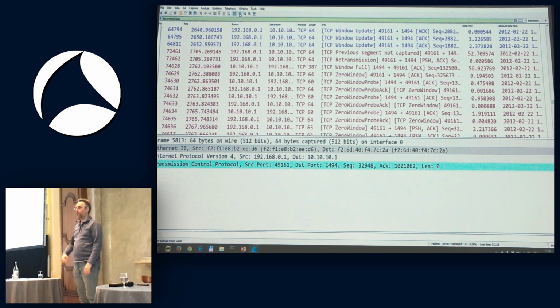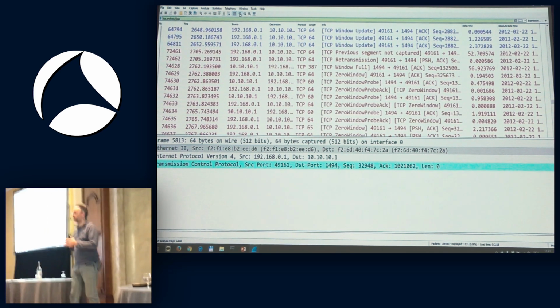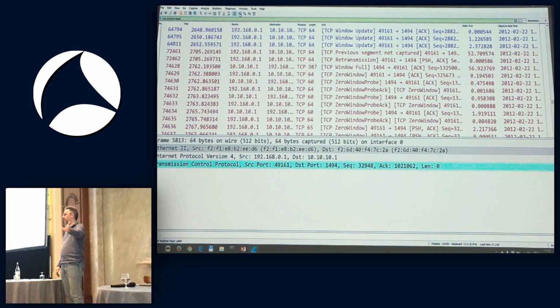Because I've seen zero windows where the window update arrived like 5 microseconds later. So it was zero window and then there was a window update telling me, hey, 16K. So it's always the question of how much time did it take? So how much was the transmission slowed down by the zero window process? And if it's really small and not really having an impact on the throughput that you're seeing, write it down as, hey, I saw this, I think the hardware is on the edge of being, maybe you should get something faster. But if it's not costing you much time, you will have a hard time telling anybody like, hey, this system, you need to replace it, because it's not happening.